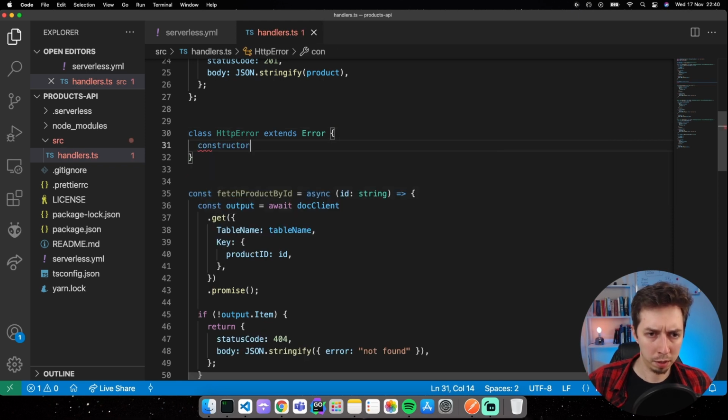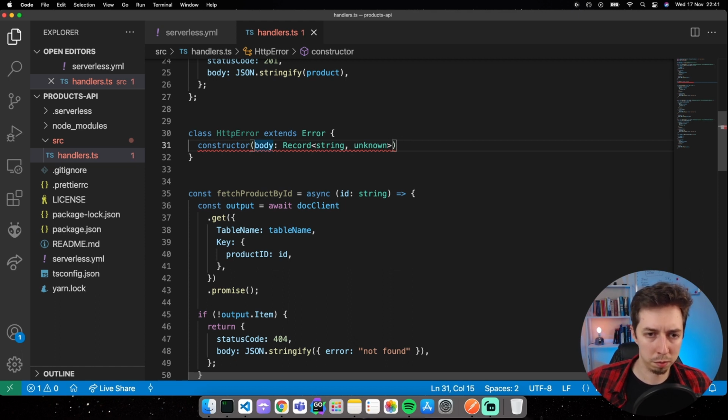And then we will have a constructor where we can, first of all, allow for specifying a body. That's going to be a Record of string to unknown, so basically any sort of JavaScript object as long as the keys are strings. And then let's do a status code as well.